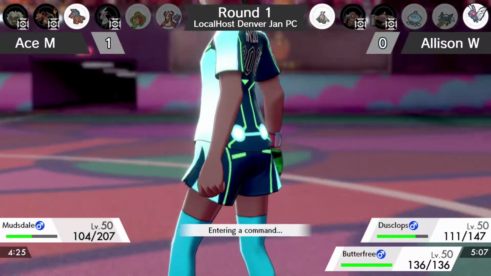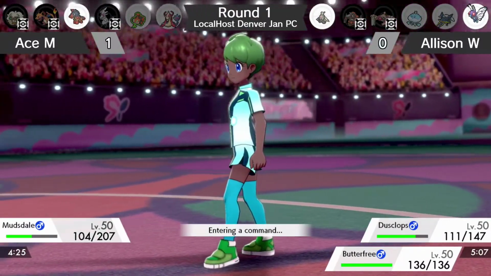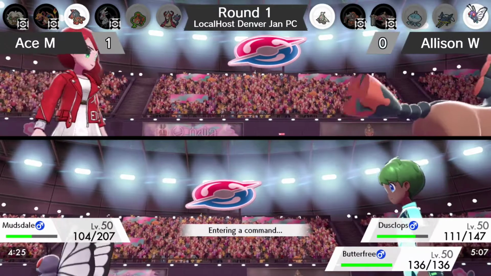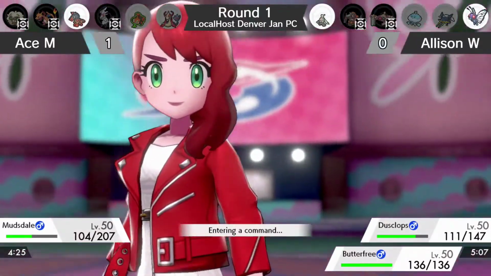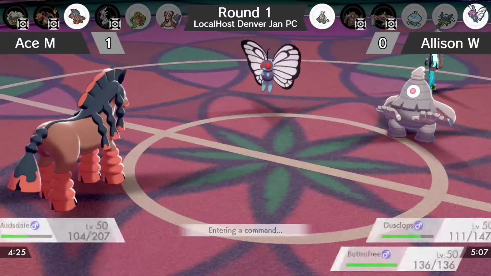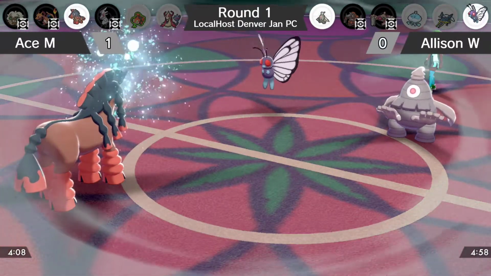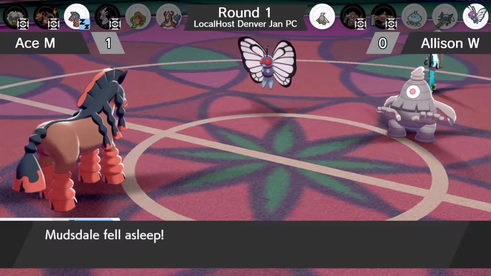The burn might have been better for that Mudsdale if that Butterfree can land a Sleep Powder, and with its ability, Compound Eyes, it has a much higher accuracy than most Pokemon with Sleep Powder. That Butterfree might be holding Focus Sash too. I think we saw that in the previous game. Yeah, it was holding Focus Sash, and there's the sleep.